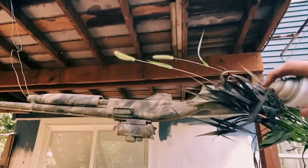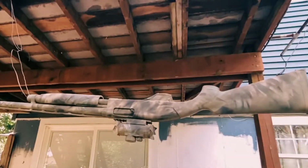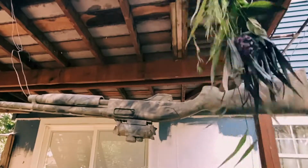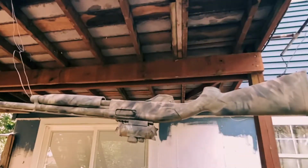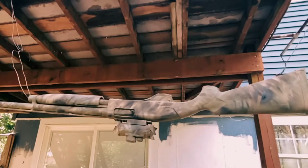As you can see, I hung it with wires, and I'll show you the paint I used towards the end. And it's cheap Rust-Oleum camouflage paint, and I just ran, I believe it's 4 or 5 different colors, and really just gave it as much depth as I could. And I tried to make sure we use similar colors from the areas we hunt at.